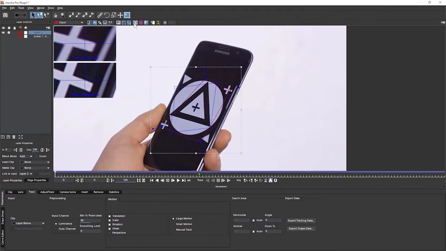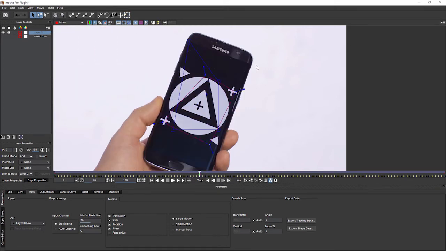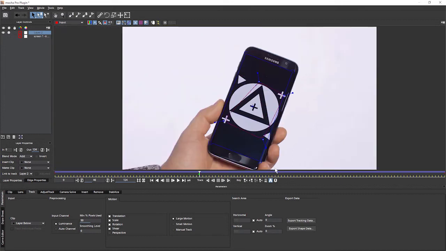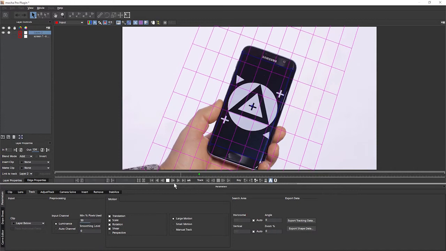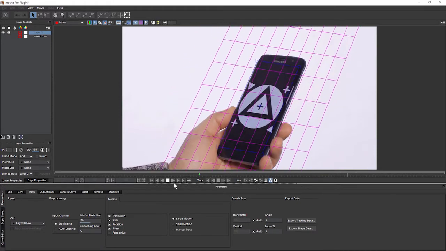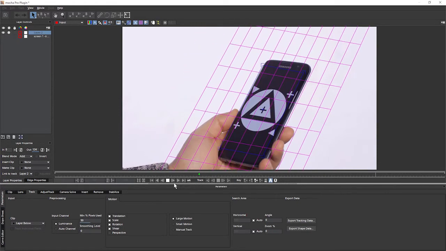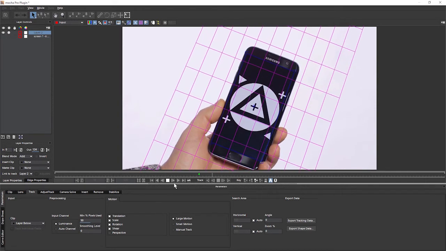and turn my surface on, come back to my keyframes, do it properly, turn the surface on, and we'll just quickly move that into position. Get an estimated area there. I will just zoom that out to fit again. Lovely, and turn off the outlines, turn on the grid, and we'll just play that back. And as you can see, we've still got that same consistency of motion. So we haven't lost anything by tracking that smaller area.